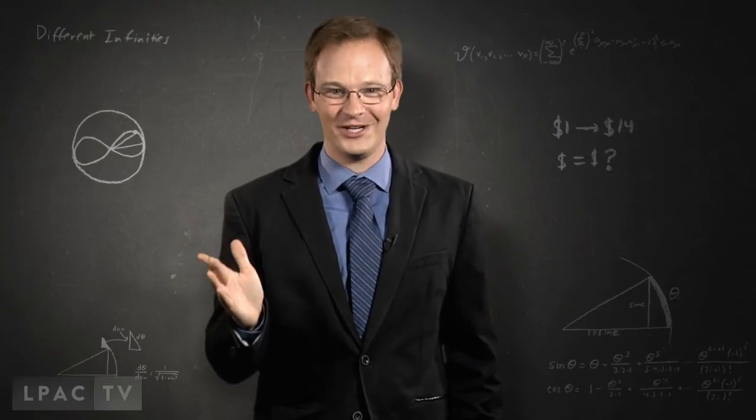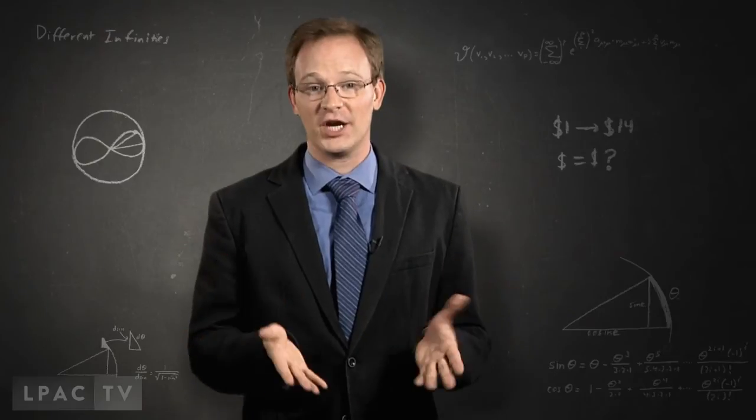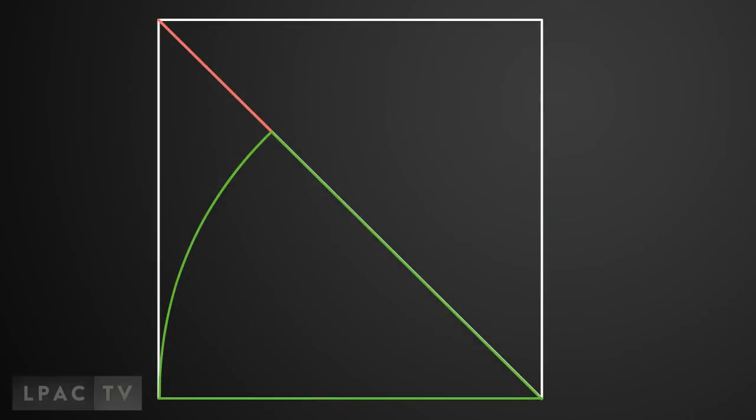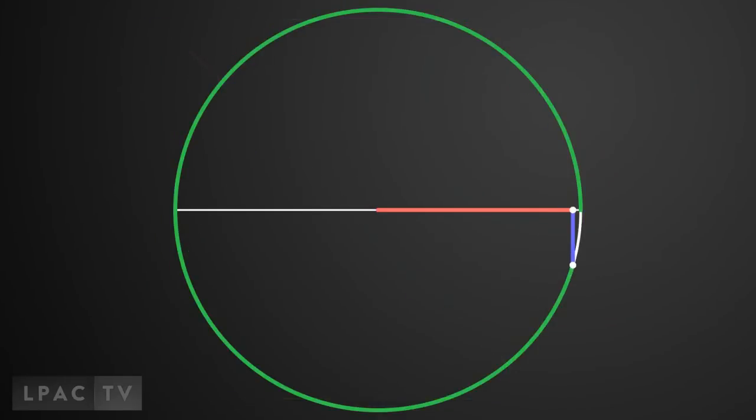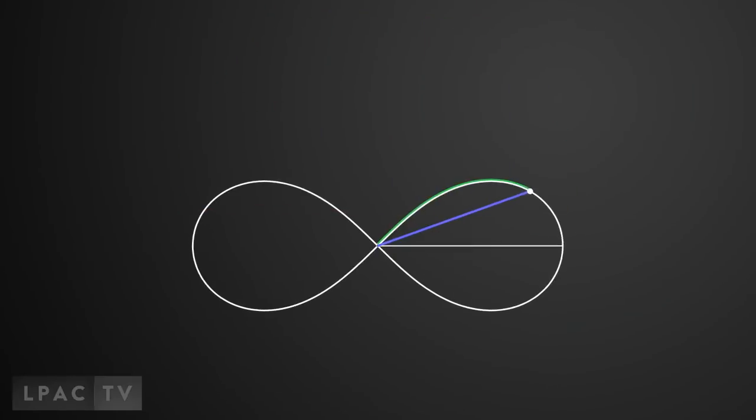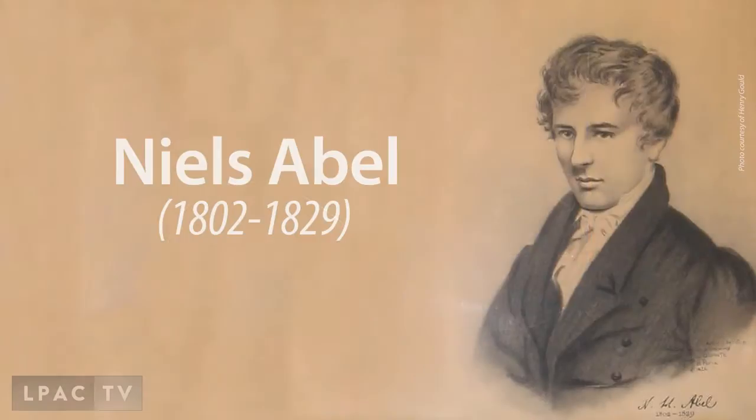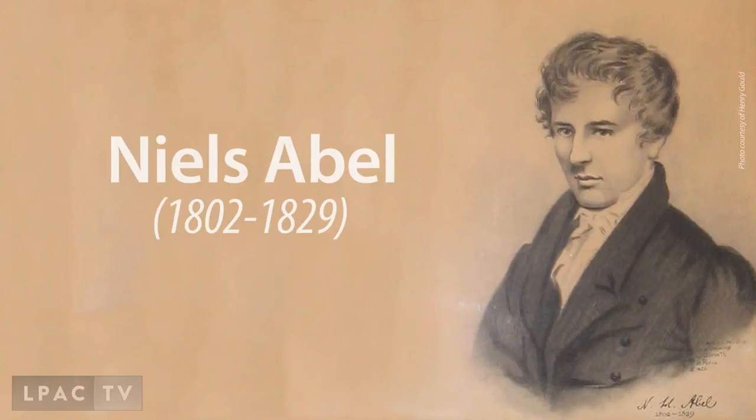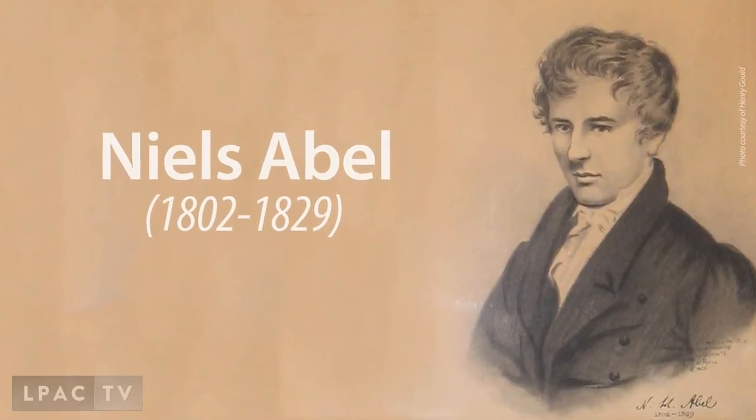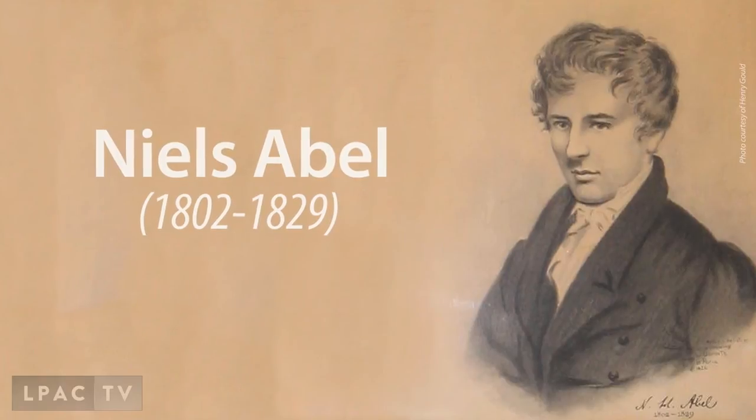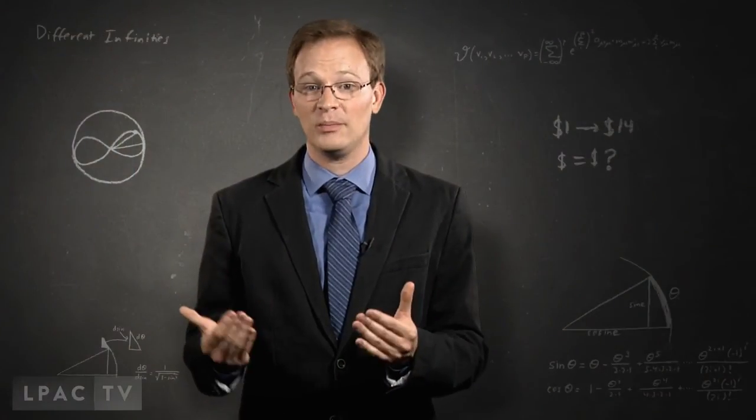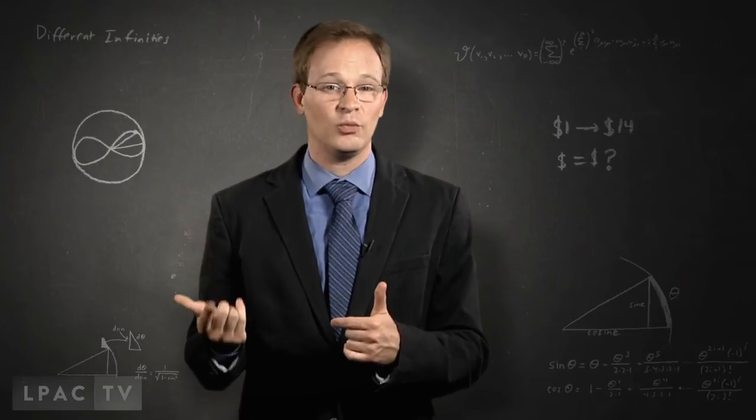So, let's review what we've gone over here. We had the normal numbers, simple fractions. Then we had an area number, the square root of 2, which was incommensurable to length numbers. Then we saw the circle, which was beyond the infinite of simple arithmetic and algebra. And finally, we have the lemniscate, which cannot be approached even with the help of circles and catenaries. The Norwegian mathematician Niels Abel showed that the lemniscate was really just the beginning of a whole series of transcendentals, each inexpressible from what came before, just like the $14 payback from Apollo was not the same kind of dollar as the $1 invested in it.